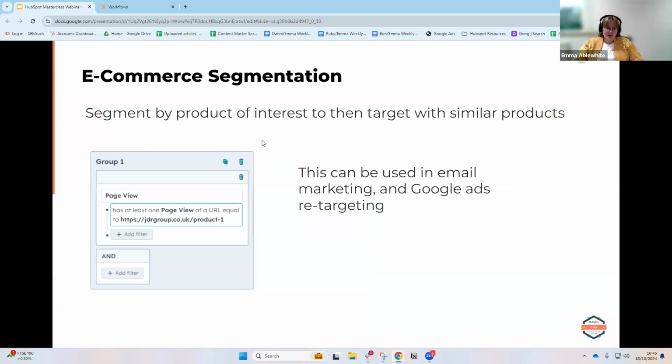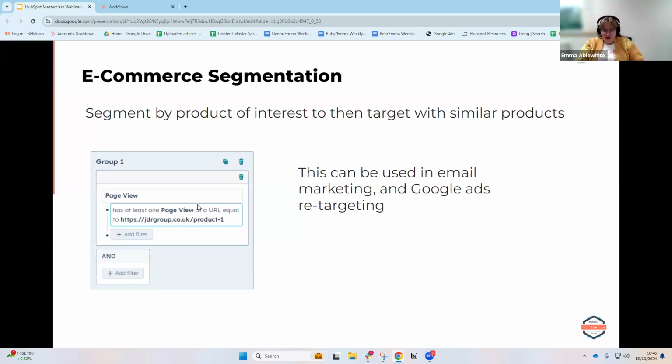The other kind of segmentation that you can do is around more general website data. And this can be used in e-commerce and also outside of e-commerce as well. You can segment by specific pages that they've viewed on your website. So let's say they had viewed a page with a URL that had a specific word in, or was a specific group of products or something along those lines. That will then allow you to do the same thing, where you can then retarget those people with that group of products. You can email out to them as soon as they have viewed that URL. They can come onto this list, and then you can start marketing that to them.